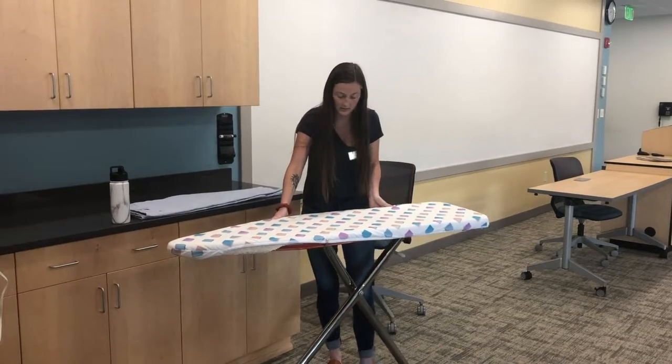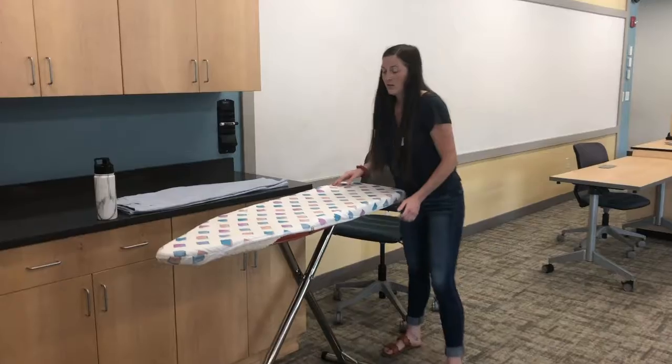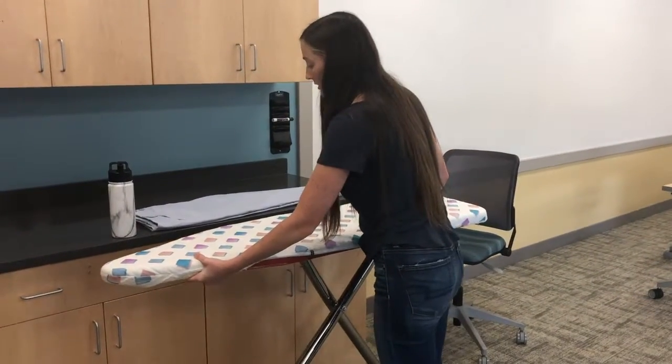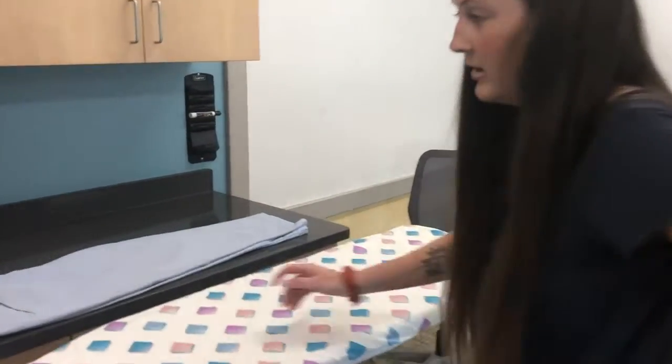The skill needed for social interaction is beneficial. Ironing the pants is important to do in order to go out into public, because if the pants are wrinkly, it will not be socially appropriate. It is good to make sure the client themselves feels accepted in society, and with unironed pants, it would be harder to have positive social interactions.